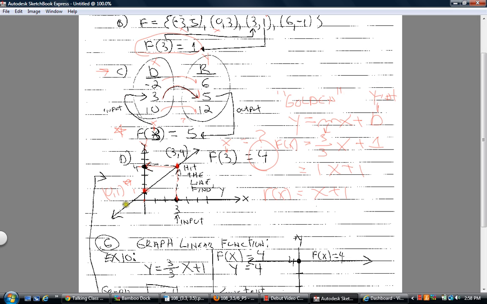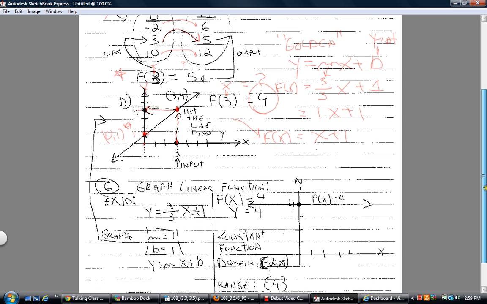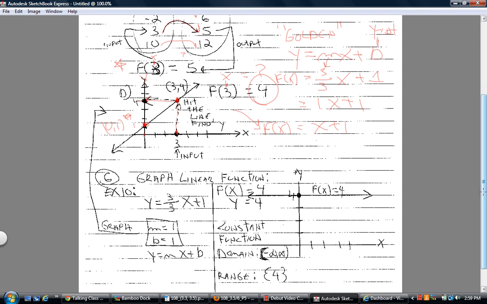What I'm hoping for you to see here is that when you have a line graphed, it is representing the linear equation. They are synonymous. Okay? You can go from a linear equation, graph the line. You can go from the graph and write the linear equation just like we did. Okay? Now, I'm hoping you guys are feeling comfortable with that. It's a key concept here for linear equations.